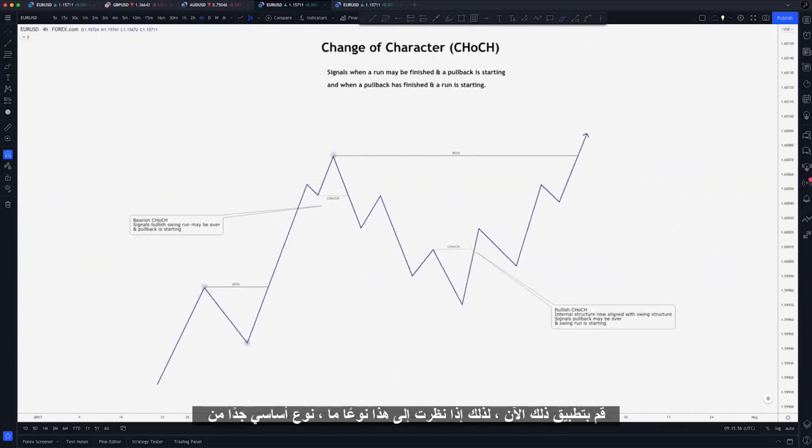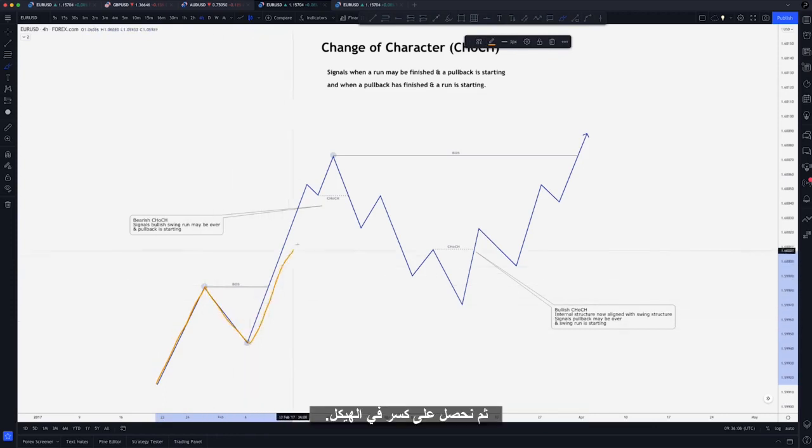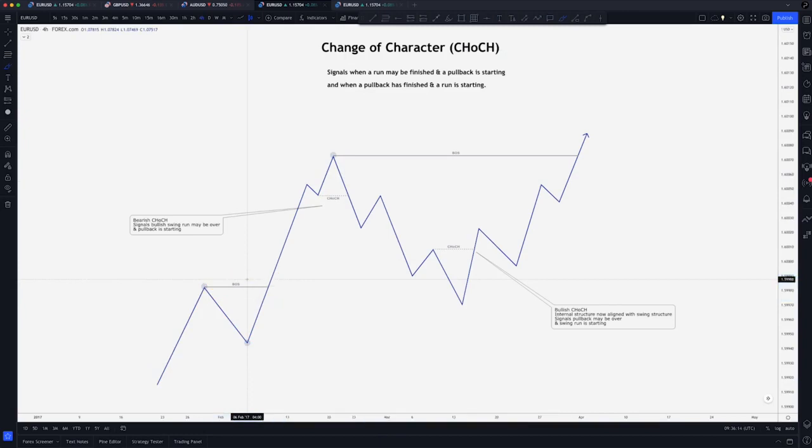So if you look at this very basic continuation price model, whatever you want to call it, price makes a nice swing high, it pulls back to form a swing low. We then get a break of structure, so we form that higher high, okay? Now, when we get a break of structure, what do we expect? We expect a pullback on that time frame. How can we know when that pullback is about to start? Well, there are a few things we can use: supply and demand, liquidity, all these other things which we'll get into in a minute. But for this video, we just want to look at structure alone.